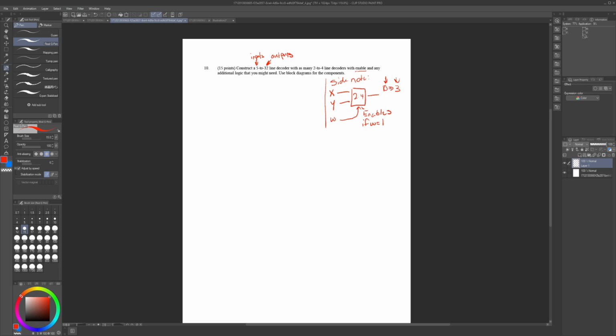So I'm going to work backwards a bit here, or I guess I'm going to fill in. So let me box off this. So W equals 1. And we're going to have, again, 5 inputs, from D0 to D4.